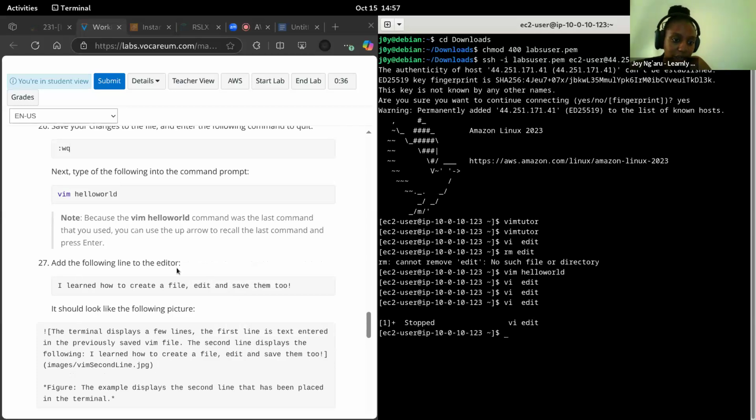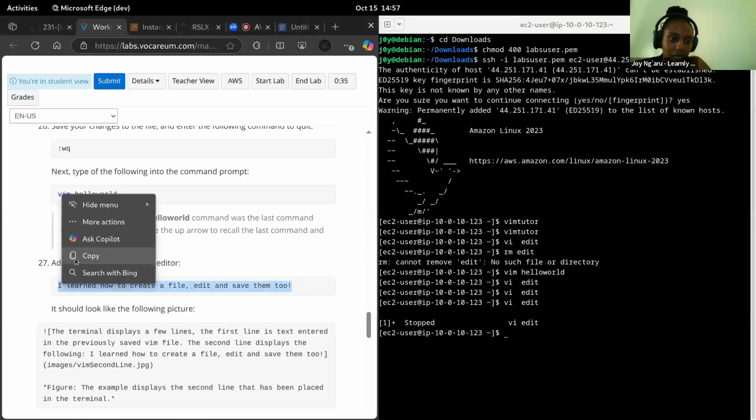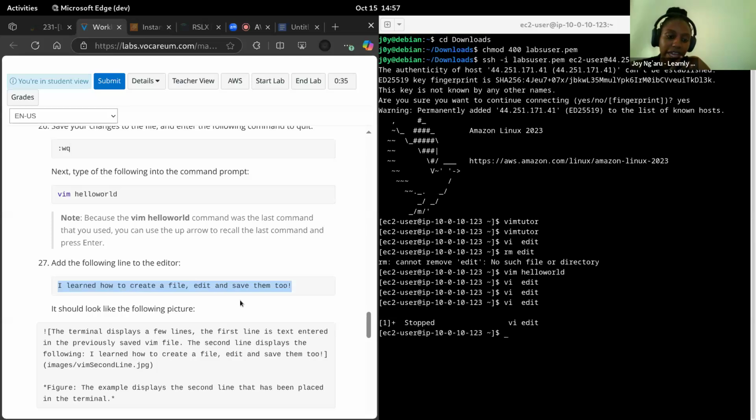All right, so we have a challenge on number 27. It tells us to go to the V editor and add this line. So I'm just going to copy this line as it is. It says, I learned how to create a file, edit, and save them too. My file is called Hello World.